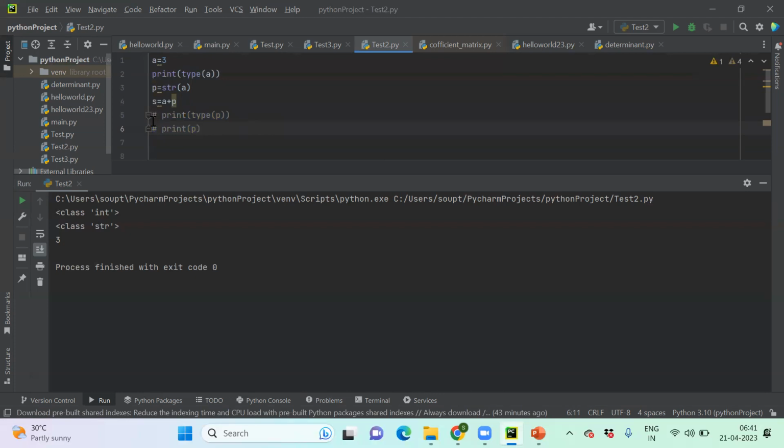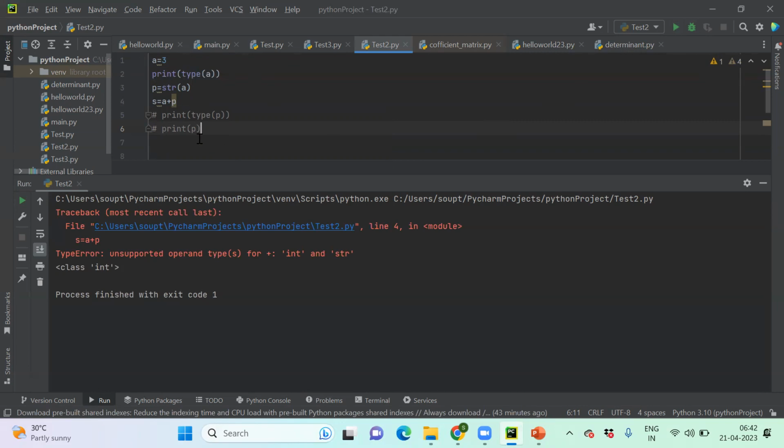I am commenting out these two. So p is a string, a is an integer. If I run this, it should throw an error, because plus is an arithmetic operator that works on integer or floating kind of data types. So if I put the plus operator, it should throw an error.